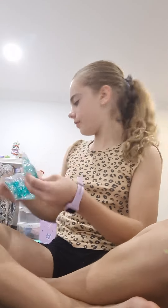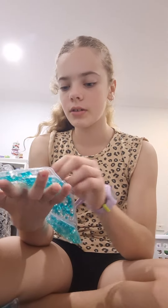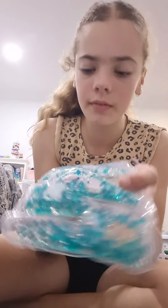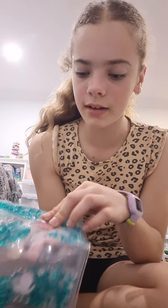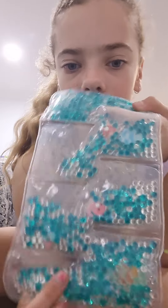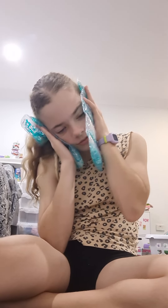Then I got two of these — it's like a thing with Orbeez inside, like a maze sort of thing. It has little animals in it, like a Nemo, and you can flip it around and move the animals around inside. I got two of them because they were on sale. In case one pops, you have a backup, and you can also use them to cool your face down.